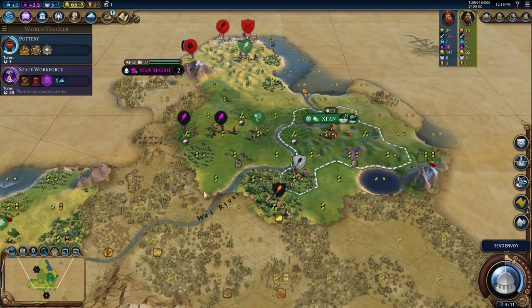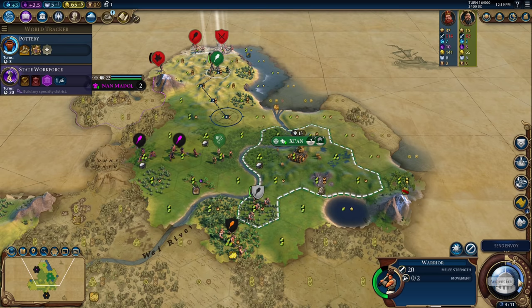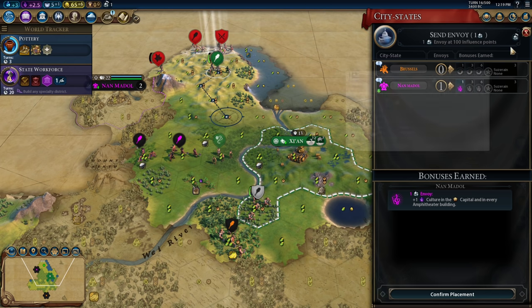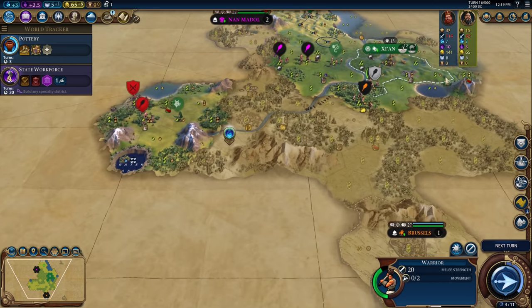I do need to research astrology so that I can get the Stonehenge. That's how I'm planning to get a religion, is through Stonehenge. We could send an envoy to Brussels now that we have one, which gives us one production in the capital when building districts, everything. Yeah, I'm going to hold up on that envoy for just a little bit.